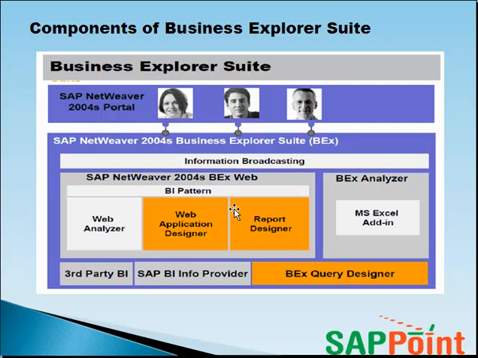Now you can use the BEX information broadcasting to distribute business intelligence content by email, either as pre-calculated documents with historical data or as links with live data. Now you can publish this content on the portal in the knowledge management folders or collaboration rooms. So knowledge management and collaboration rooms are some of the new features and functionality that SAP BI provides when compared to the BW system.